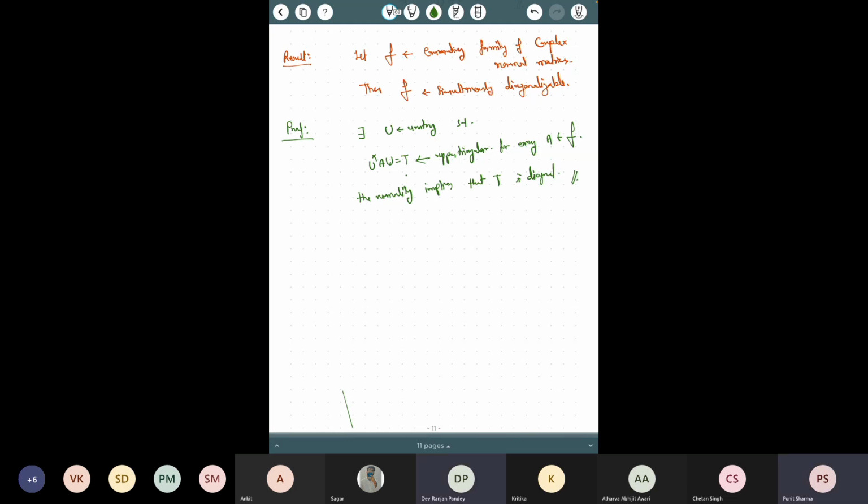So do you agree with this? In this result, diagonalizability is unitarily diagonalizable. Simultaneously unitarily diagonalizable, right? You're right. Maybe I should write it. Yeah, it's simultaneously unitarily diagonalizable. Sorry. Yeah, thank you. Is it okay now?